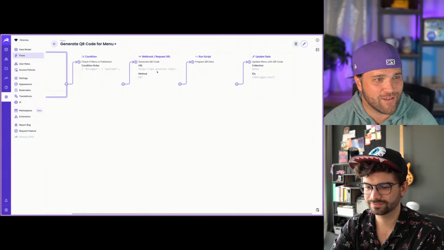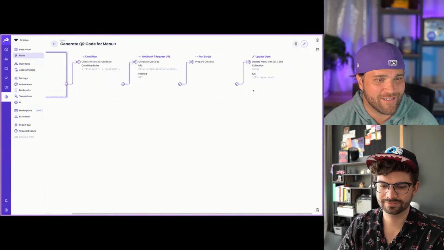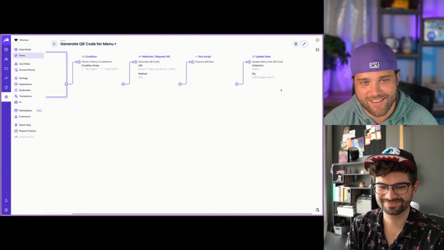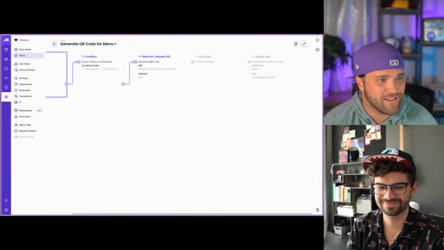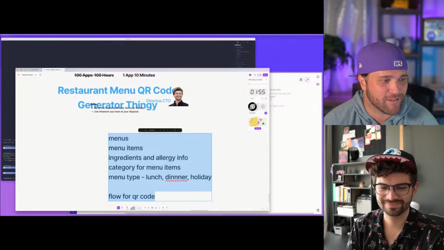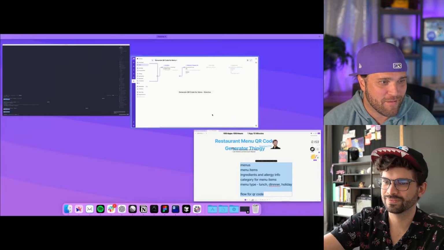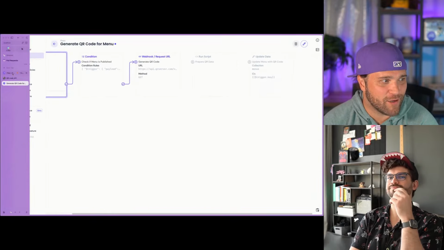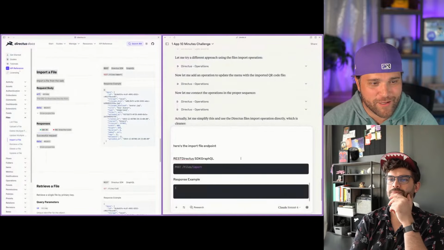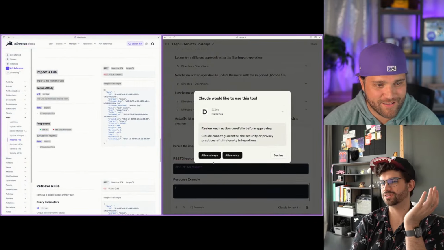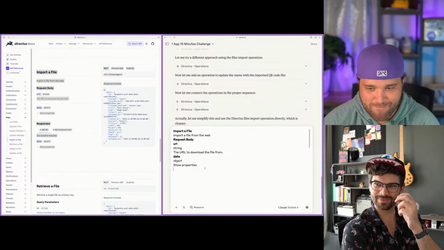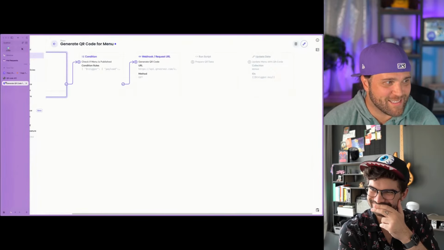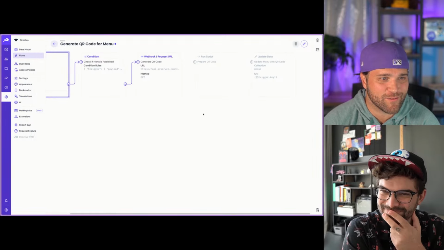QR code. Oh no. Two minutes still. All right, what do we got here? Okay, it's still not generating the QR code. Well, I think one thing we can agree on here: a QR code you can easily generate on the client side. There's a bunch of libraries for that kind of stuff. So that's the least of my concerns, frankly. All right, what other concerns do we have here?